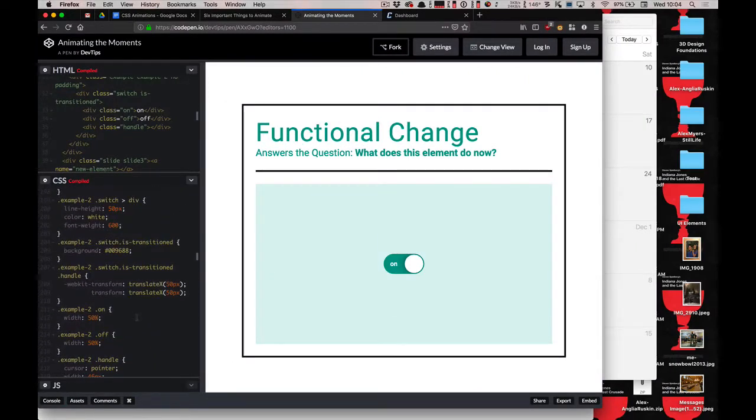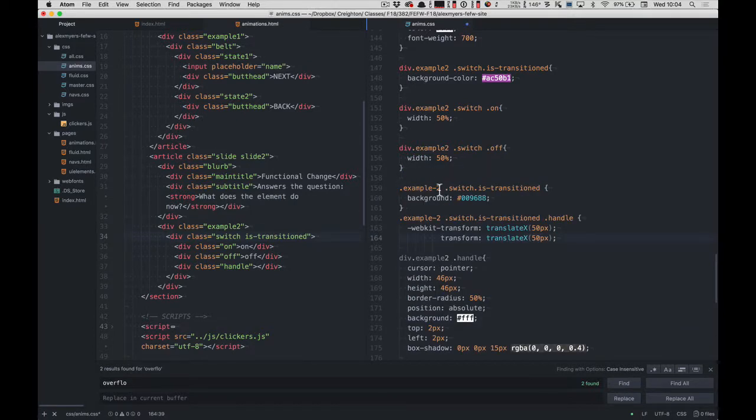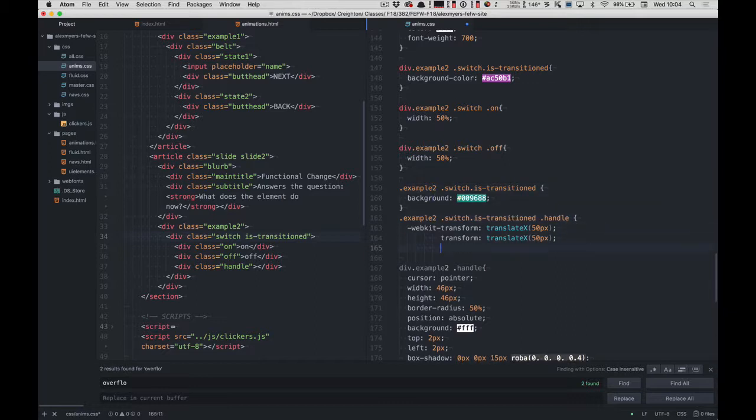Let's do these guys. We don't need this extra WebKit transform anymore.